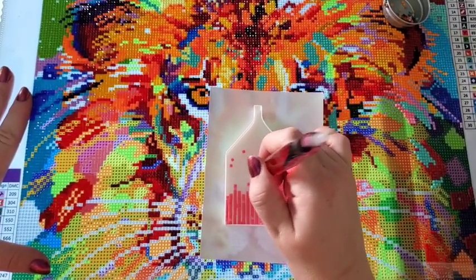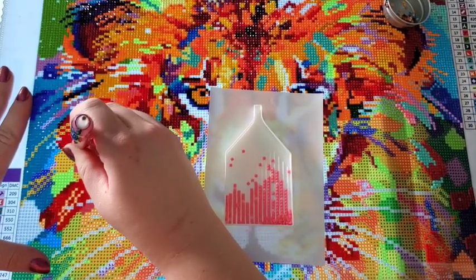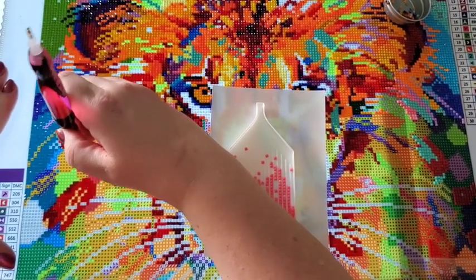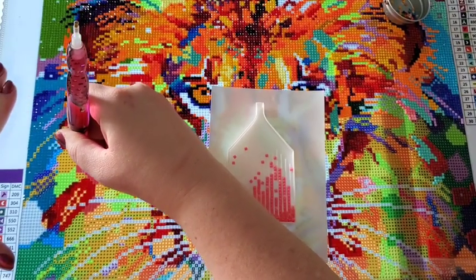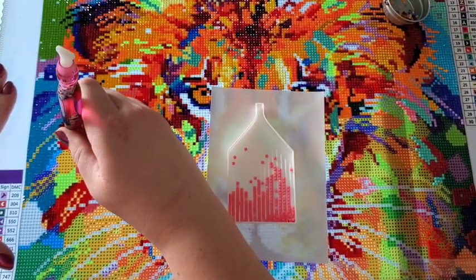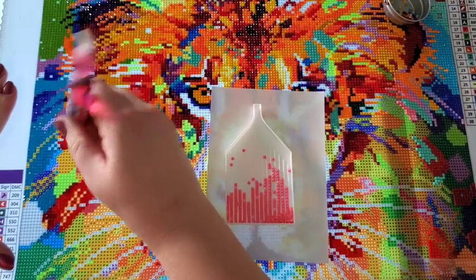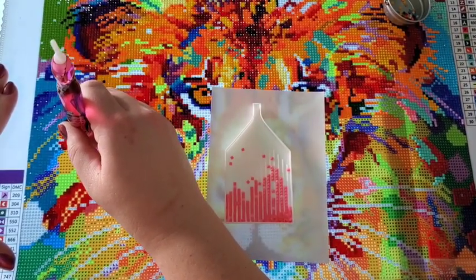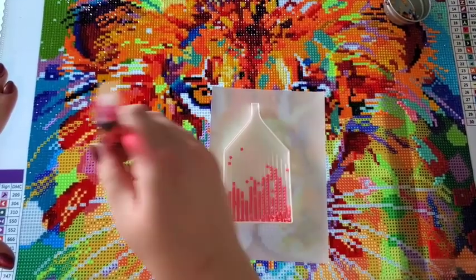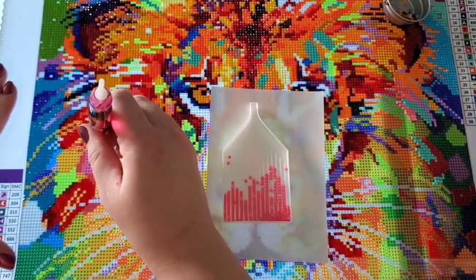We have two computers — one is Maddie's for her work and one is mine for my job — and Alex needs one too, so he's been using mine, which means I do my work in the evening and nighttime. I did put in a request for a school computer on Friday. I didn't want to take one from a child who had none at all — they obviously need it more. We can manage sharing if needed, but hopefully I'll hear back.